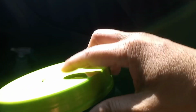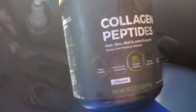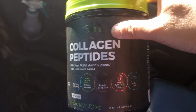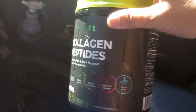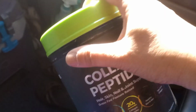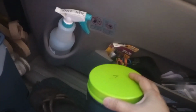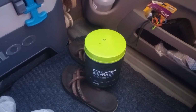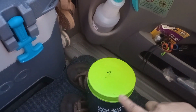All right. So, what is this? This is like a collagen peptide protein canister. Notice it's black with a green lid. I used this product and it has been wonderful. By the way, that's vinegar; I spray this out with vinegar. This little canister is a 16-ounce dry powder canister, the perfect size for what I call the number 1. And see how nice and big that round area is?